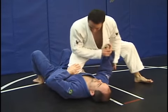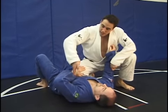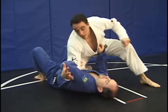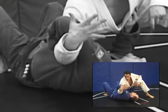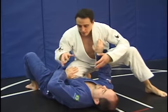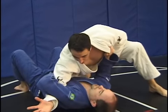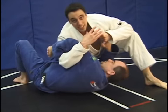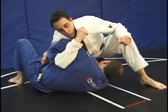Maybe on here, making a lot of pressure on his chest, so he wants to push my knee off. I go under the arm. Okay? Under the arm. Okay, so go in the hole. A lot of people mess this up when they do it. Just easy to remember: stick your arm in the hole, under his armpit. Put your hand to your collar, just like this. Okay? A very, very simple move.